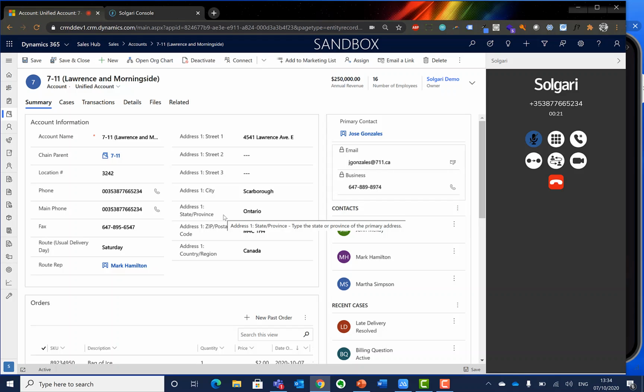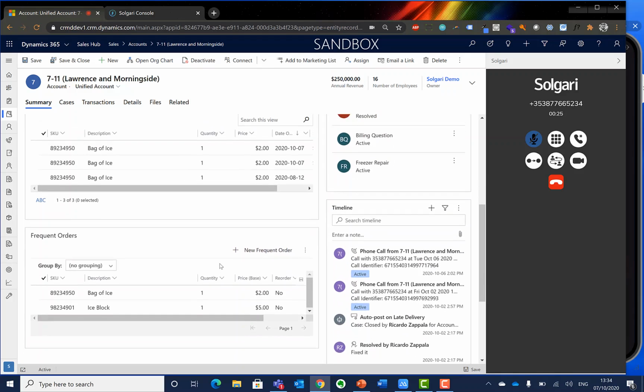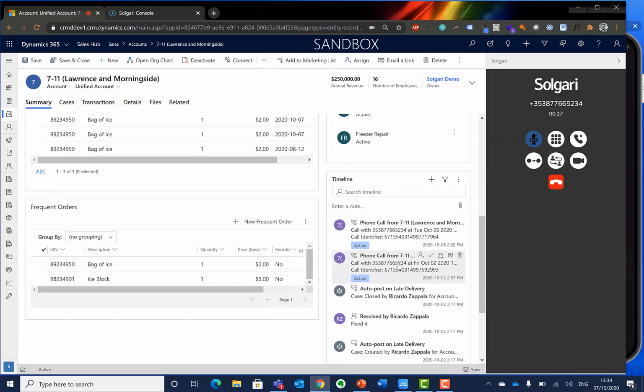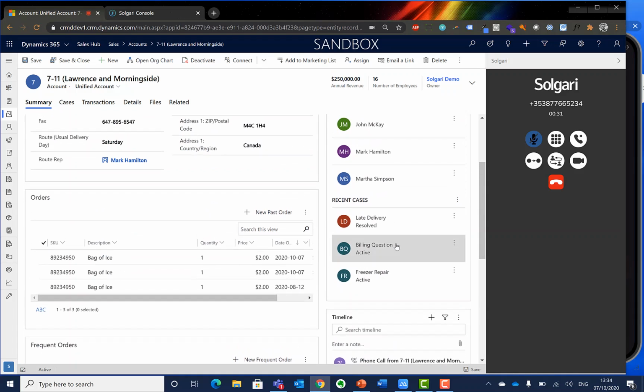And I can look at their previous orders, confirm any information that's on the system, and of course see where they've maybe previously dealt with another agent within the organization. So it makes for a seamless agent experience within Dynamics 365, therefore improving the customer experience because I have more of a 360 view of the customer and I can best deal with any problems they may have.